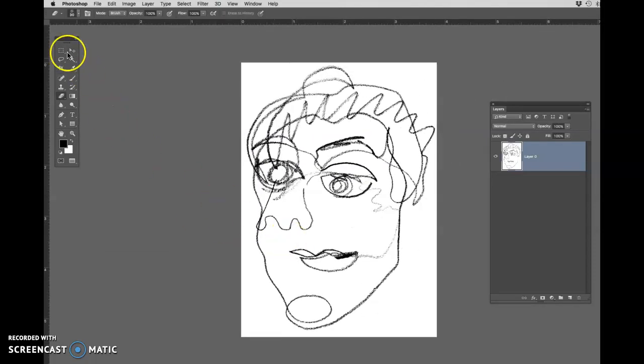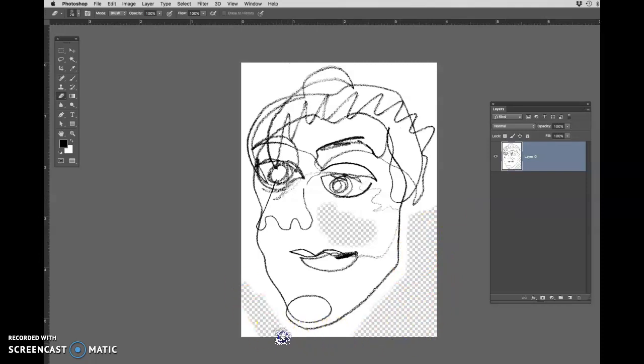Now that I got it to this part, I might want to take the eraser tool and just erase some things. And what you can do if you're really concerned is to make a duplicate of your layer before you even begin. So at the very, very beginning, you would just copy and paste your layer and then work on one of them and kind of save the other for an emergency if you feel that you might need that. And that's easier sometimes than going back to the beginning and starting all over again.